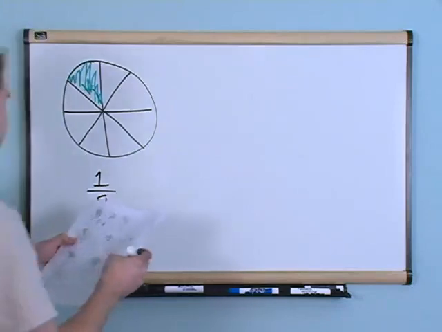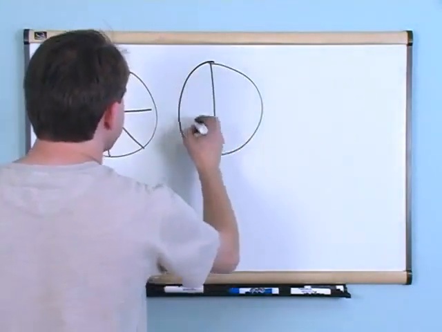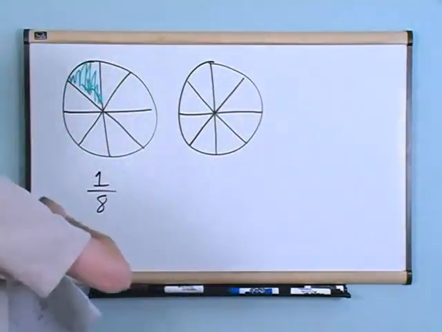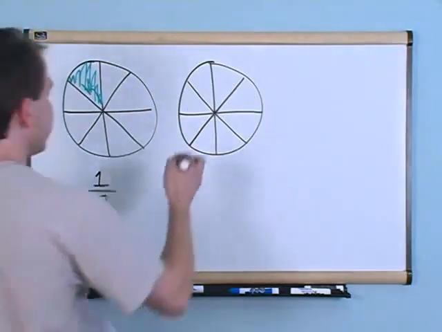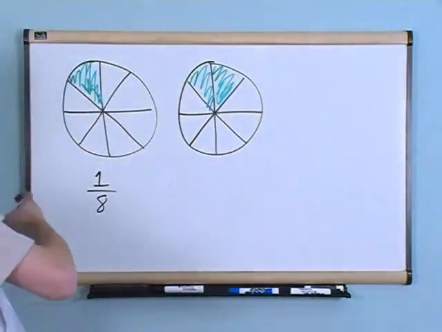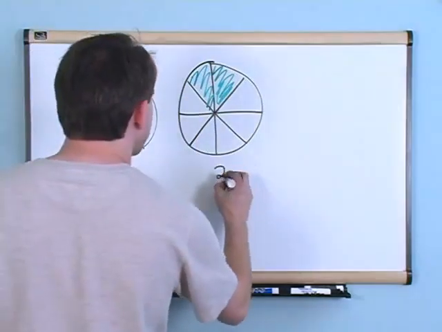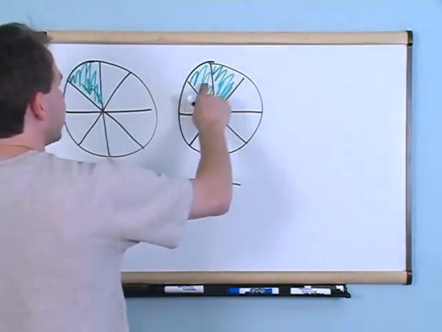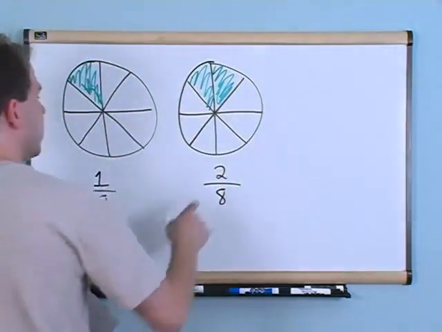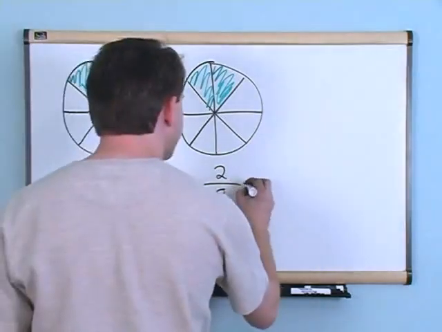But let's look separately over here, and let's say, what would this be? I'm going to divide this pie, again, into 8 pieces, okay? And I'm going to take 2 of those pieces. Here's a piece for me, and here's a piece for my friend, taking 2 pieces. What fraction of the pie do I have in this case? I've got 2 pieces, okay, out of a total possible 8 pieces. 1, 2, 3, 4, 5, 6, 7, 8 pieces, like this, okay? 2 over 8, okay? Now, can I reduce this fraction?